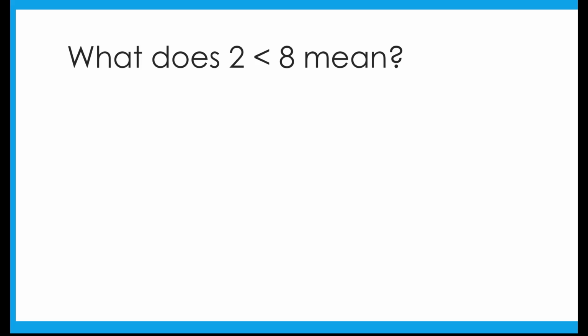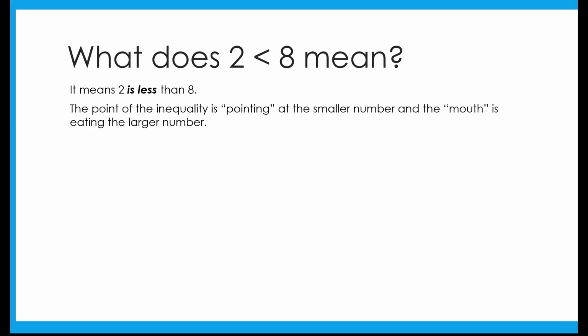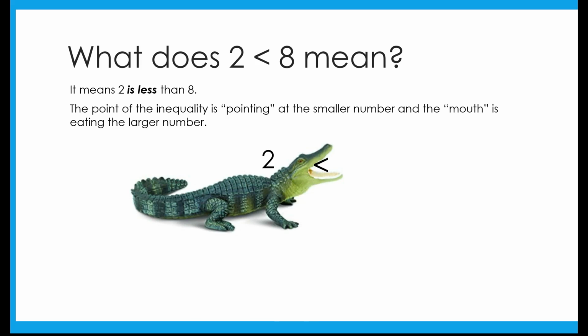What does 2 is less than 8 mean? So we read it as 2 is less than 8. And what that means is that the 2 is smaller than the 8, and the mouth is eating the larger number. That's how I remember it. So we can think about a crocodile or an alligator eating the larger number, which is 8 in this case, and the point is pointing to the smaller number.